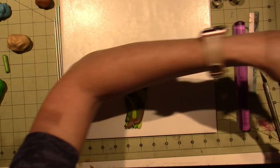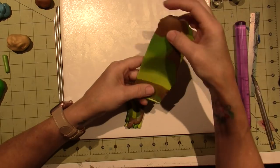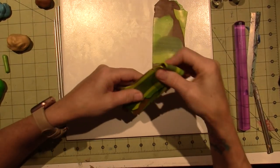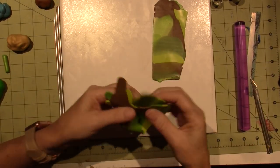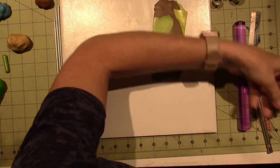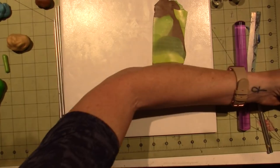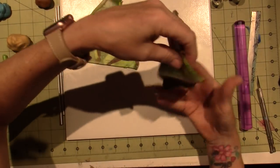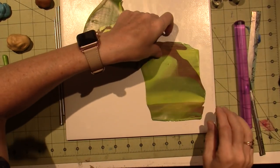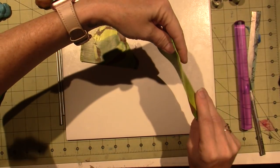I'm just winging it because I really don't know what I want it to do. It looks cool, but I don't know what I should be doing specifically. See how I overblended it? I don't like that. I've got to go thinner. I messed it up — I just put it through to get it thinner. I could probably go down one more setting, but I'm going to leave it this size.